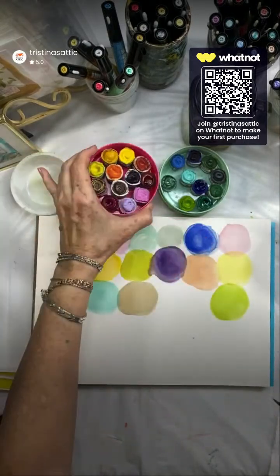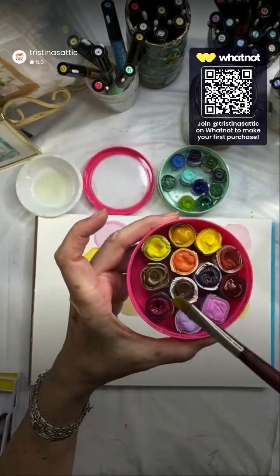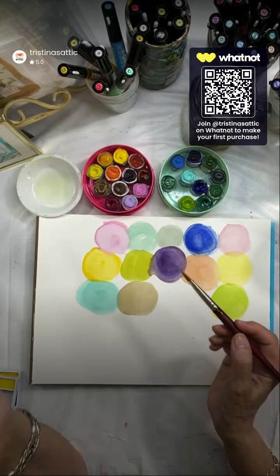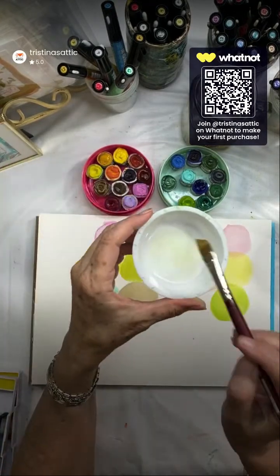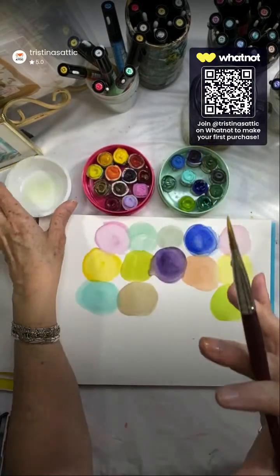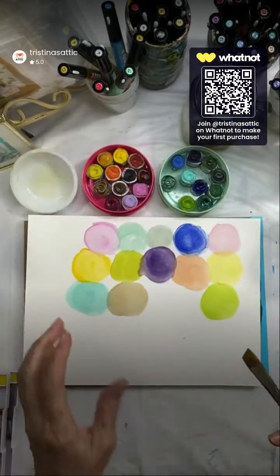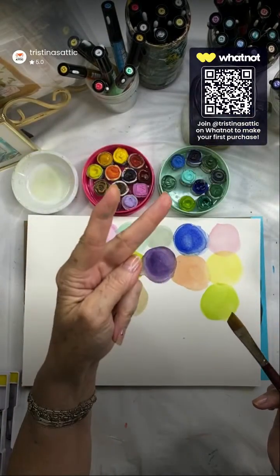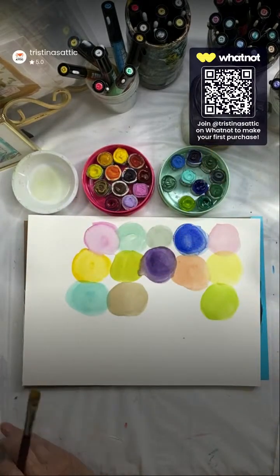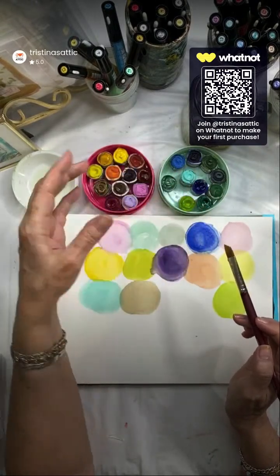Now, what's the difference between a color that I mix in a pot like this and the colors that they have blended together to get these different colors here? The difference is that often, when you put two colors together, they will separate as you're painting with them. So even on the page here, sometimes you can actually see more than one color. You can see the two colors separate sometimes, and I love that. So just bear in mind when you're color mixing, straight from your colors that are already blended.